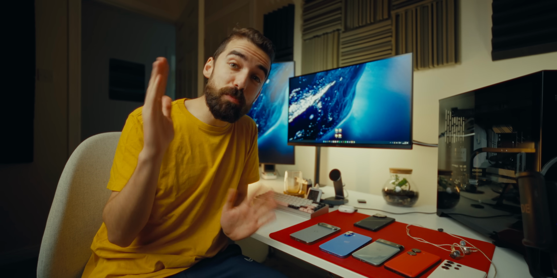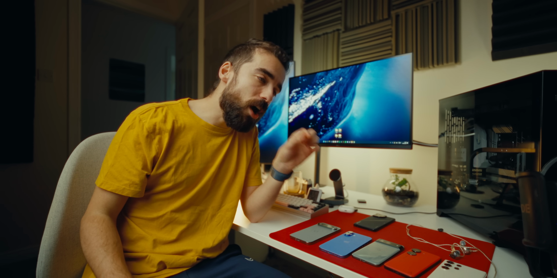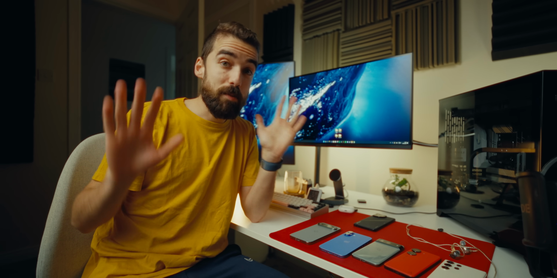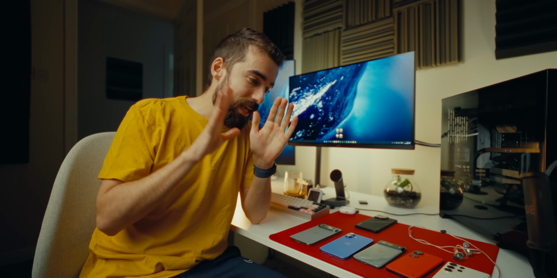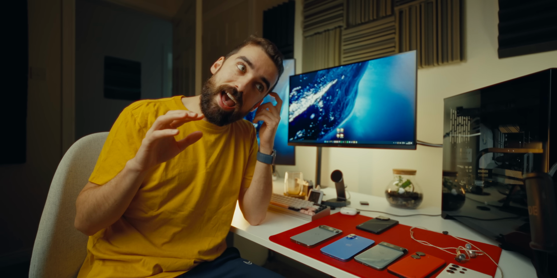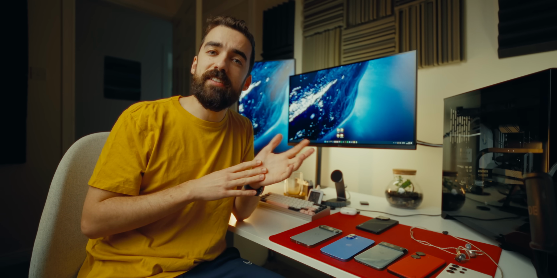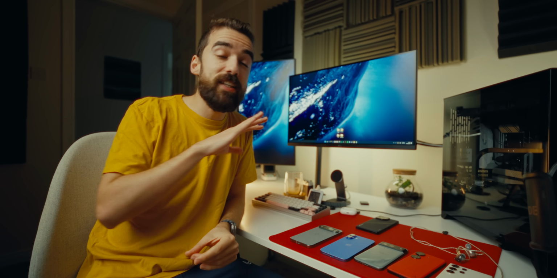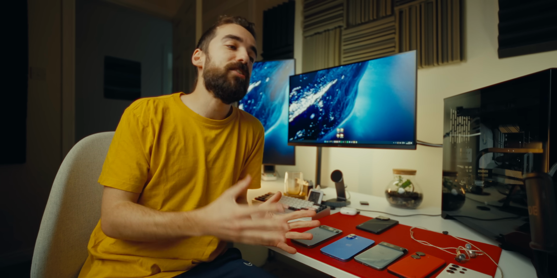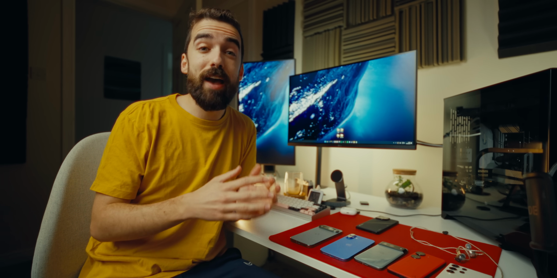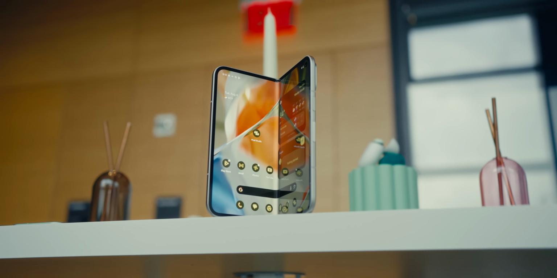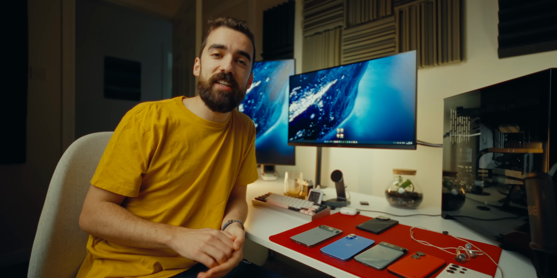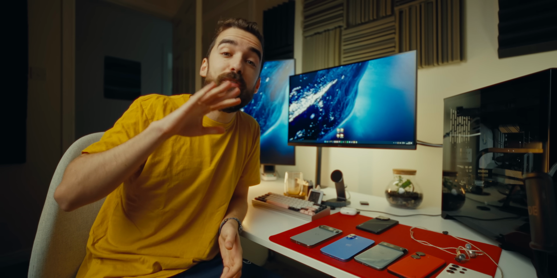And then there's the split screen situation. Now, I know this is a controversial take, but I'm gonna say it anyway, so feel free to kill me. Split screen is a hack on small screen devices. I'm not talking foldables, I'm not talking tablets. On those, you can clearly see a use case for them. If you have a Google Pixel Fold, for example, you split the screen in half, you're gonna have two smartphone-sized apps running side by side, and that's fantastic.